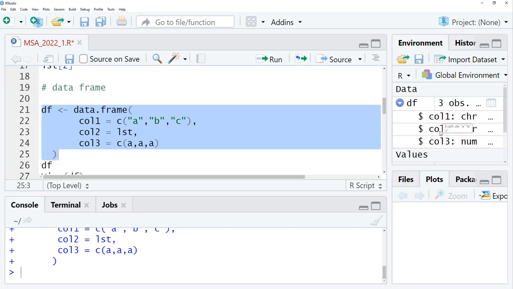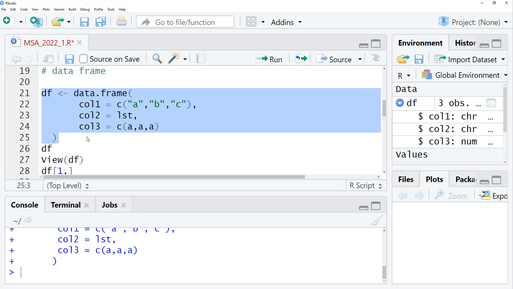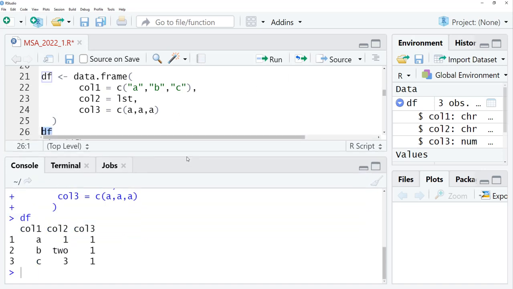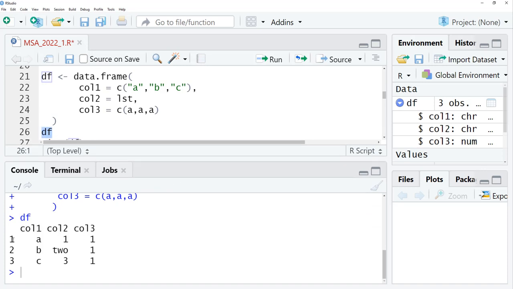There are many ways that I can look at data, so let me show you some of them. One is we could, in the same way we output what was in an object, do the same thing with the data frame, and that will come out in the console. So here it shows that I have 3 rows, 3 columns, and it shows me what's in this data frame. I have a column 1 that's A, B, and C, column 2 that is 1, the word 2 and 3, and column 3 that are all 1s.